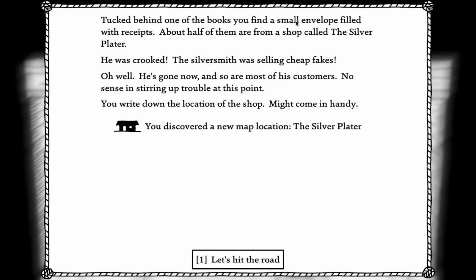Turned out one of the books, tucked behind one of the books you find a small envelope filled with receipts. About half of them are from a shop called the Silver Platter. He was crooked. The silversmith was selling cheap fakes. Oh well, he's gone now and so are most of his customers. No sense in stirring up trouble at this point. You write down the location of the shop, might come in handy. Let's hit the road.